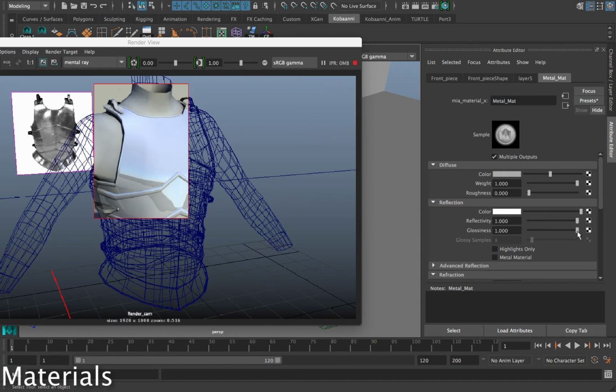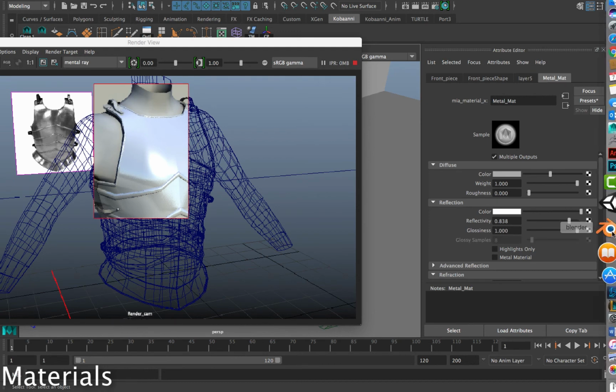But your glossiness is where you change how glossy the metal is, which is basically how clean or polished it is, or how shiny it looks. Your glossiness is what you use to check how shiny your metal will look or how clean it will look when it's reflecting light. So you can tweak your reflectivity and your glossiness to any point you want. This part is all about tweaking. You don't even have to use the numbers I'm using, just use the numbers you want. But make sure it's reasonable.